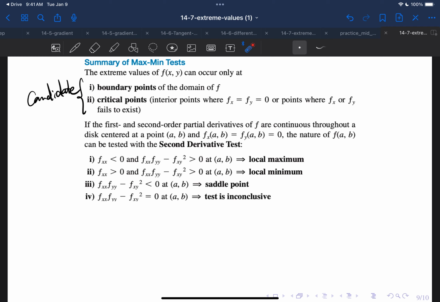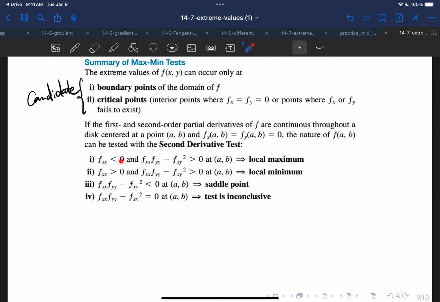So those points are given by the second derivative test. The first derivative test is basically FOC, and the second derivative test is: first, if you have this quantity fxx fyy minus fxy squared greater than 0, then this is a local extreme point, so either maximum or minimum. So first we do this, and then if this is local extreme, you want to further explain whether this is maximum or minimum, by looking at the sign of fxx.